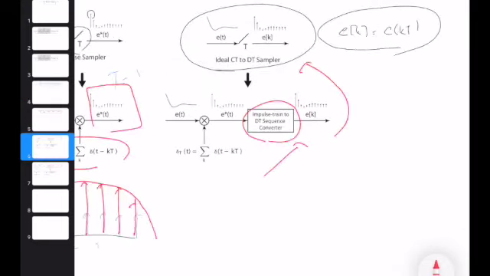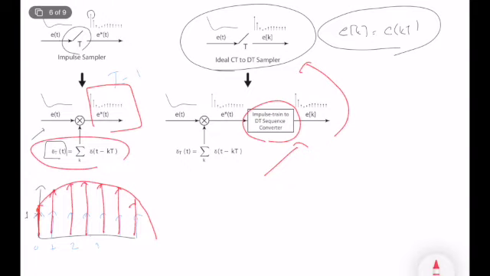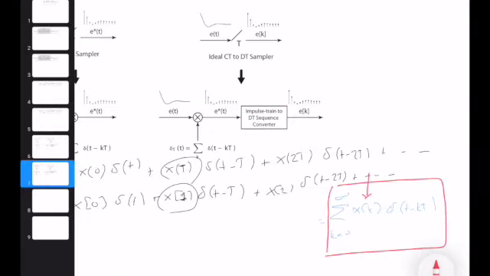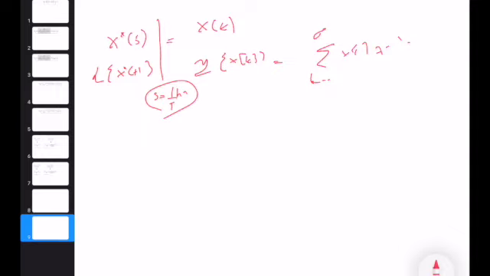And then we covered two different sampling ideas. One is the simple ideal C-to-DT sampler, which converts the continuous-time signal into a discrete-time signal. And then we did a crazy thing. Instead of sampling the signal into the discrete-time domain, we sampled it but still kept the signal in the continuous-time domain using the impulse train concept. And finally, we showed that the Laplace transform of this impulse train representation of the sampled signal is technically equal to the z transform of the sampled discrete-time signal if you make the necessary change of variables.